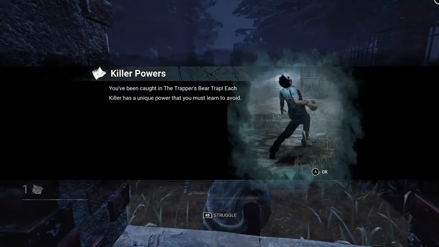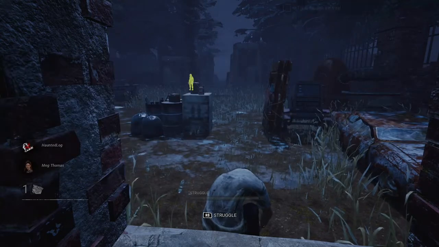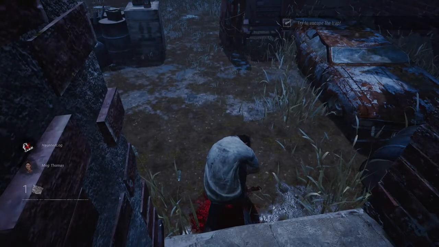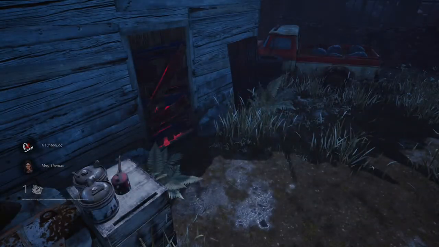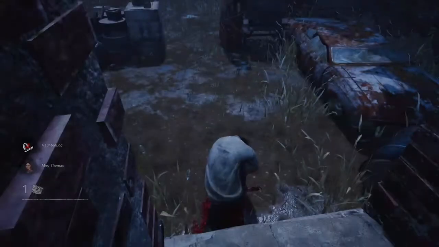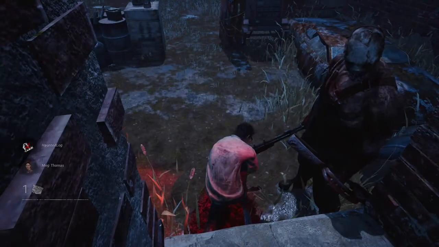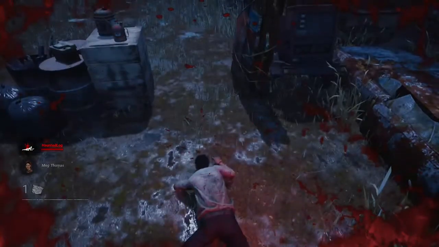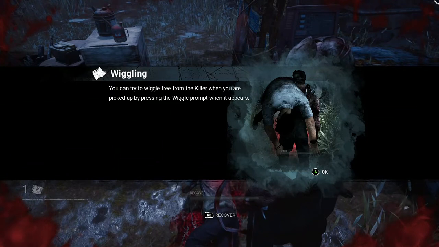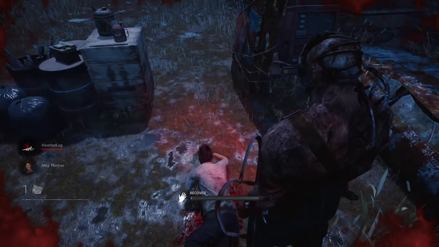Oh no! You've been caught in a trap. Each killer has a unique power you must learn to avoid. How do I learn to avoid it? Right button to struggle. Oh no. Oh boy. He's coming now. Oh no. Who's this generic bastard? Killer's near. Your heart beats louder. Okay. Try to wiggle it. Rub the killer when you pick up by pressing the wiggle prompt when it appears.